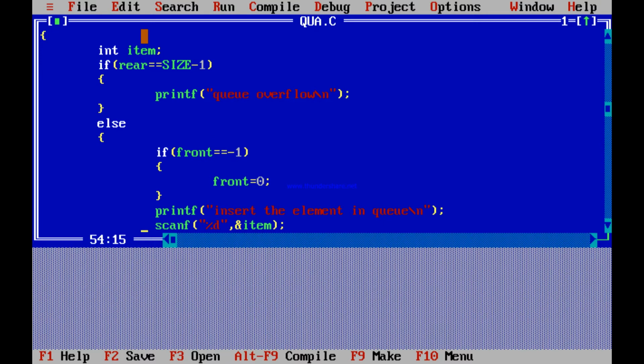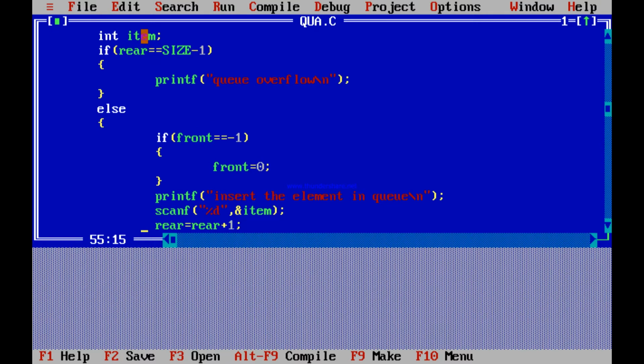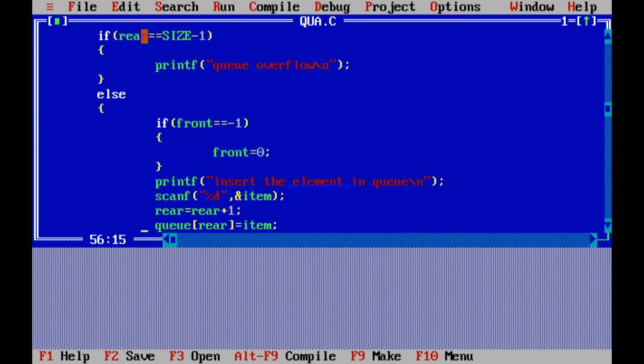Now printf insert the element in the queue. The value will be given by the user and read by the scanf function. So %d and ampersand item, so item will be read by the computer or the main memory. Then we set rear equal to rear plus 1.